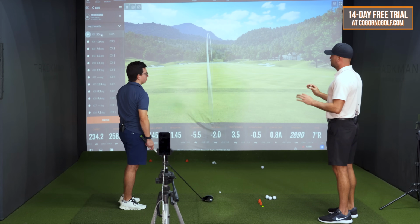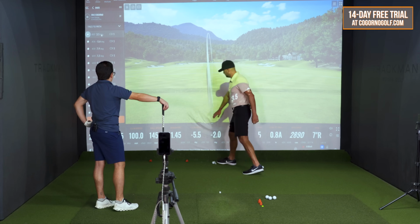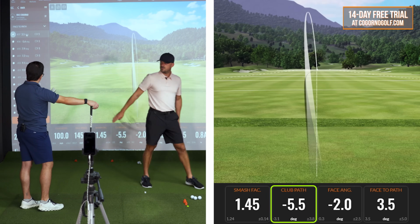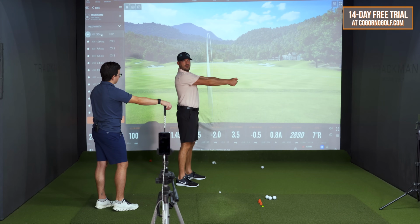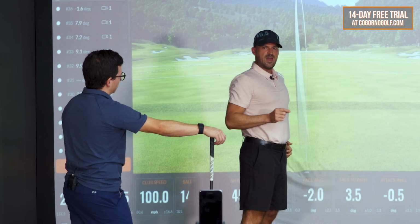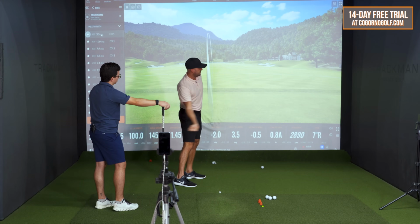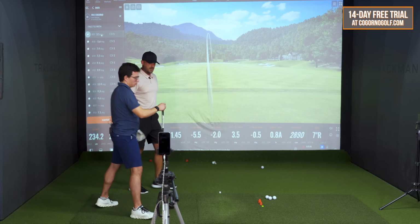But good. Now, my club path here, as we start to match this, your club path is minus 5.5. So it's this direction? Yeah. So when you're doing this drill and we're feeling level to the ground and you're coming more under on the way through, that part you have to exaggerate more, where it's coming under and working like it's going kind of low and high and to the right. So let's go level to the ground one more time. You go ahead and hold it.